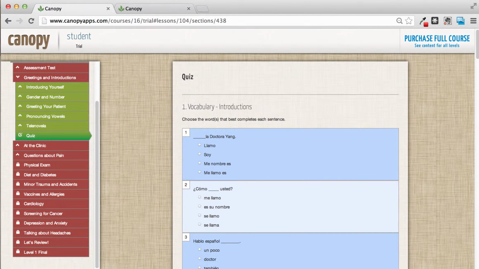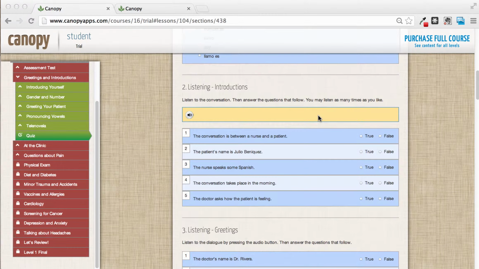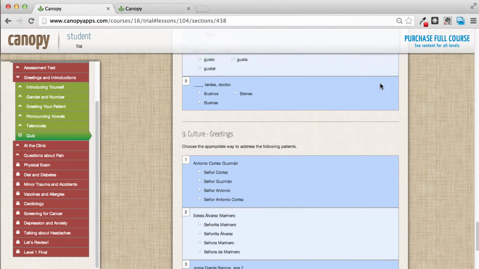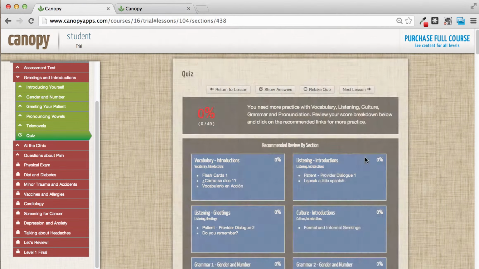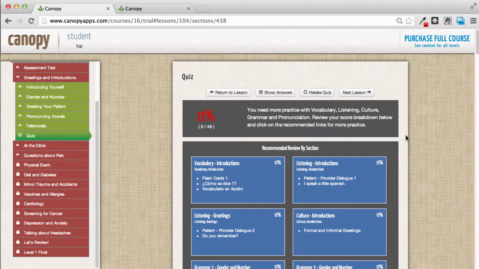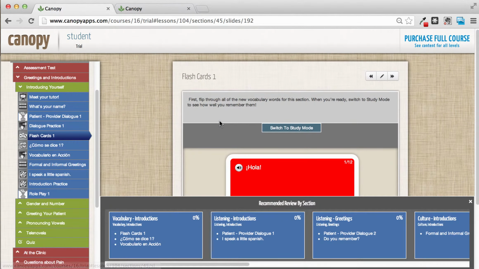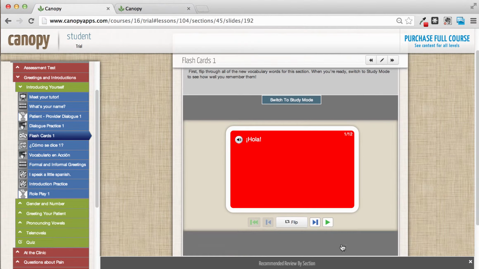There are also quizzes for reviewing what you've learned. These reuse the same kind of interfaces as used in the slides, but you actually get a score that gets recorded. So I'm going to select a few of these here. Submit. Obviously I'm going to get a terrible score, but that's okay. 0%. Yeah, so here's your score. It also shows you some topics that you can go back to and review, and actually they'll give you some links to slides where you can go do that. So I can click on this, review, etc.